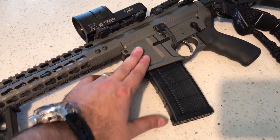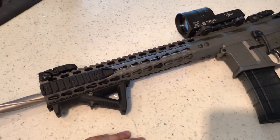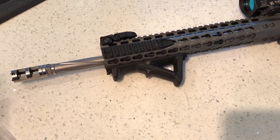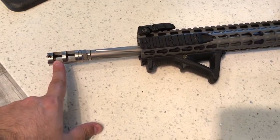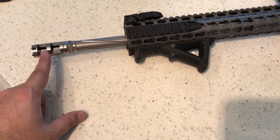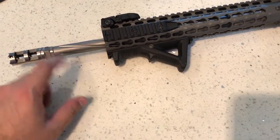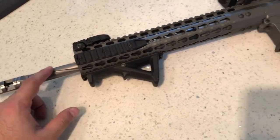So again, Cerakote, and I'm going to update you guys on some of the things that I missed the first time around when we did this video. First and foremost, a couple of you guys were asking about this muzzle brake, and it is from Vendetta Precision, a company out in Wisconsin. And obviously the barrel is still the same, twisted fluted barrel from HM Defense.